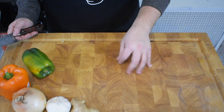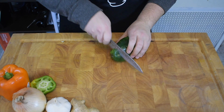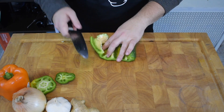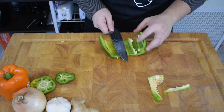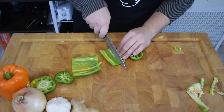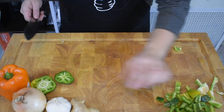Now that our eggplant is prepped, we're going to do some peppers. I see a lot of people doing these wild ways and it just really drives me crazy. So you take the top, cut the top off, flip it around, cut the bottom off, stand it up, stick the knife down into one of the little pockets, and cut it straight down — and then literally all you do is just open up the pepper. Take your knife, put it flat, and cut off the little white things on the inside, and you have a nice flat piece of pepper. How easy was that? It was impossibly easy. So for this, I think we're going to do squares — just cut this in half, quarter, quarter, and then a loose chop. Perfect and easy. We're going to do the same thing for this orange pepper.